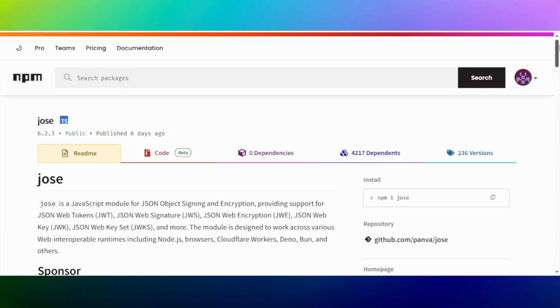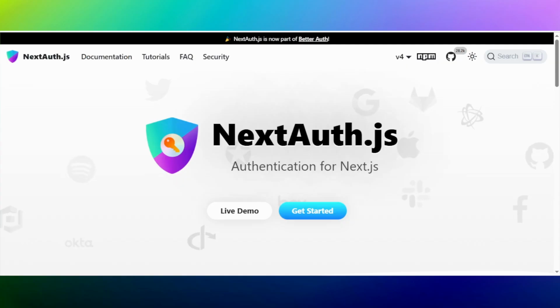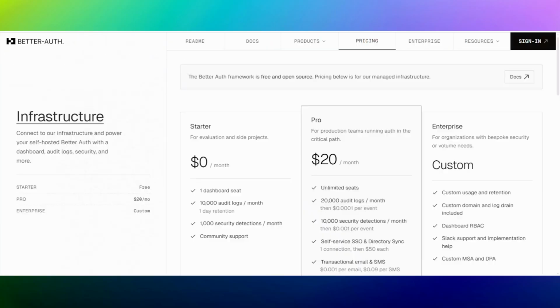I tried many things. I tried to switch from pnpm to npm. I tried to disable Turbopack. I tried to install them separately. I asked Gemini, I asked ChatGPT, but I couldn't find a solution. So I'm not going to be using NextAuth, unfortunately, and instead I'm going to use BetterAuth.